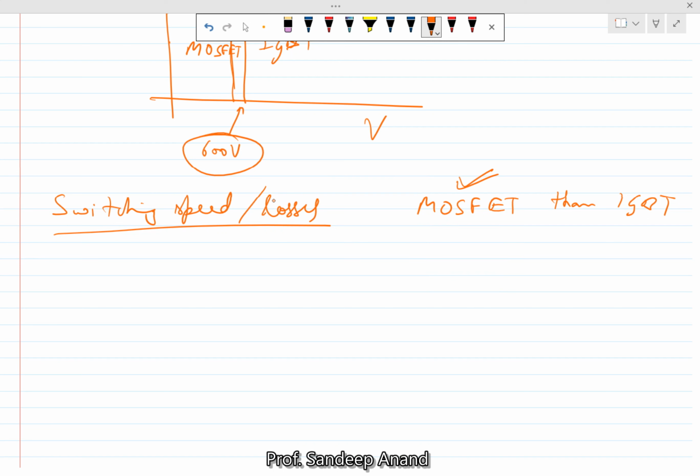Going to higher voltage, higher current regions, we would prefer to use MOSFET offering a higher switching frequency, but we don't use them because of the higher conduction losses. And therefore, we make a reasonably good compromise by using IGBTs, where we switch them relatively at lower speeds, but at the same time get low conduction losses as well. So that's the main difference between MOSFET and IGBT. That is the reason you would see, popularly, below 600 volt, a lot of packages of MOSFETs available. Above 600 volt, a lot of packages of IGBTs are available.